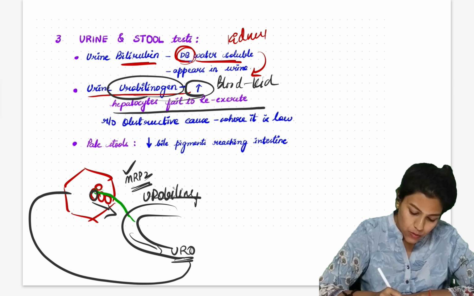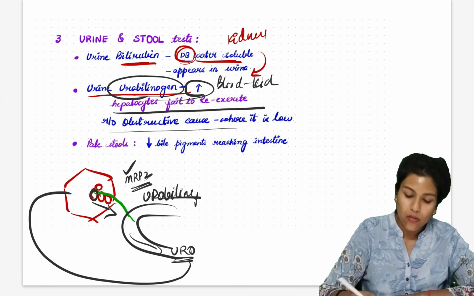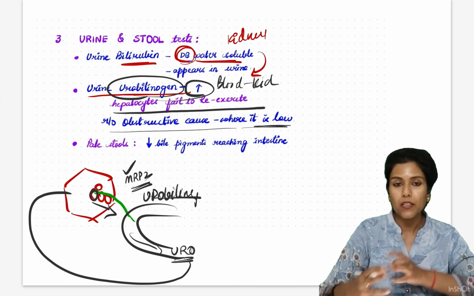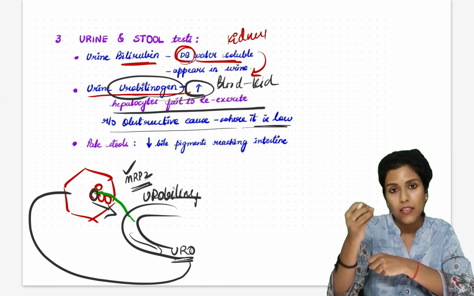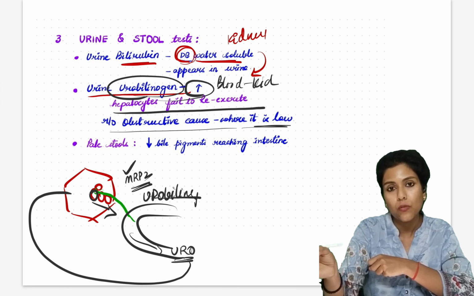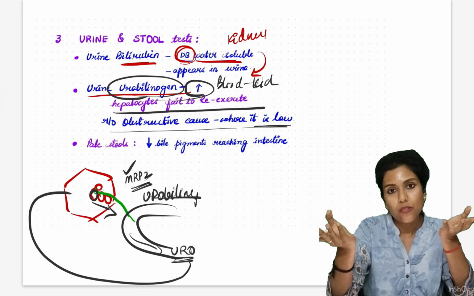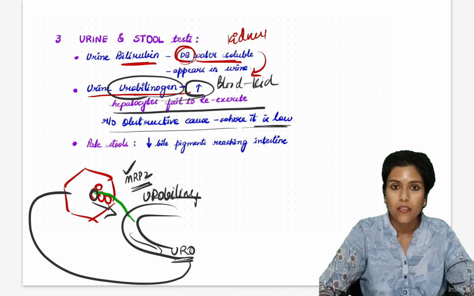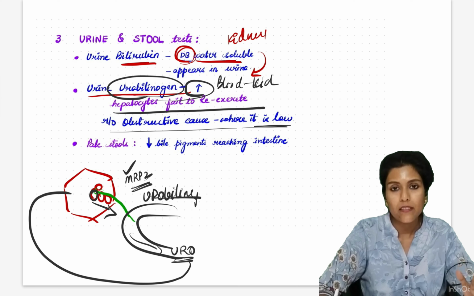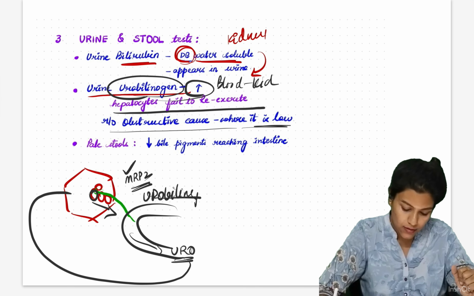and it is used to rule out an obstructive cause. In obstructive causes, it is very low. In obstructive causes, the bile itself is completely not excreted into the intestine. There is completely no formation of urobilinogen. There is nothing formed in the blood. So urine does not contain urobilinogen in obstructive causes.